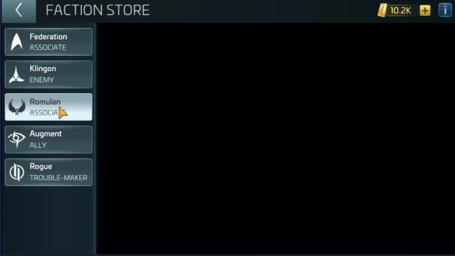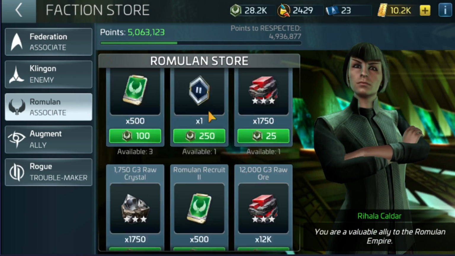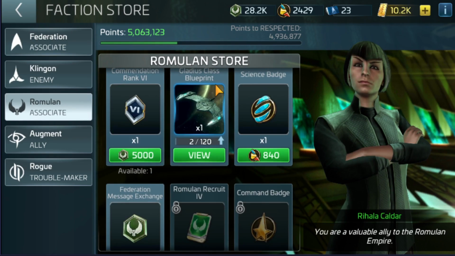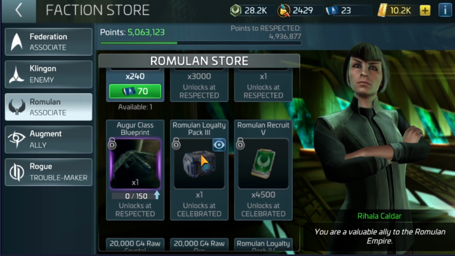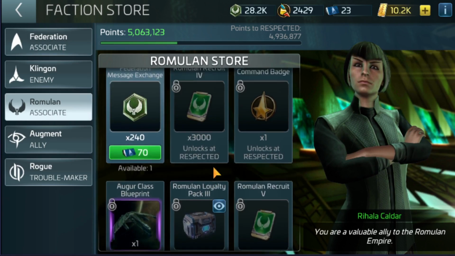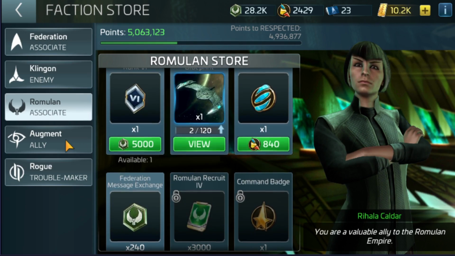In terms of the Romulans, we've got them over 5 million now, I believe. So yeah, just over 5 million. So we are getting the daily requirements to kill level 37 ships, and we are stockpiling as much Romulan, whatever they're called, coins, credits. We're stockpiling as much as we can, ready for when we hit level 34. We will then get the Augur, and then we can build on the Augur class when we get to level 34, which won't be this year. I wouldn't imagine that will probably be next year at some point. Definitely.